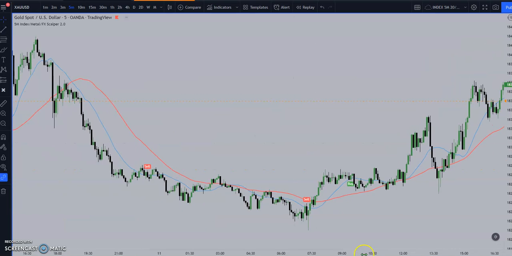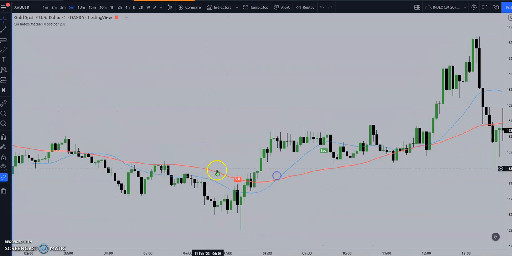Again, I'll show you right here. Clearly, we have a cross. We have the slow MA and the fast MA acting as resistance, on the top side of the price. We've come down off of the 20 MA, we've come up, and we've closed above the slow MA in this case, followed by an engulf. In this case, it engulfed the whole candle and the wick, but the only necessary part is the actual body. So we engulfed it with a bear candle, and that will give us a sell signal.